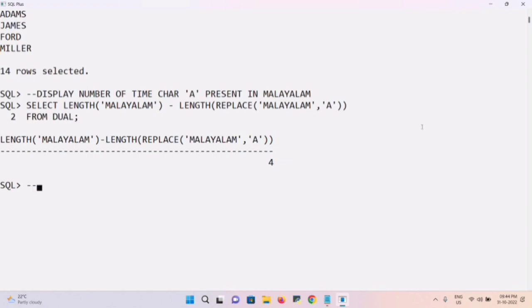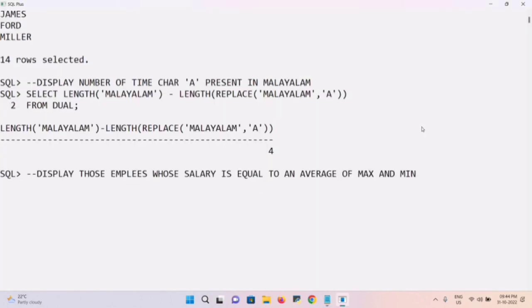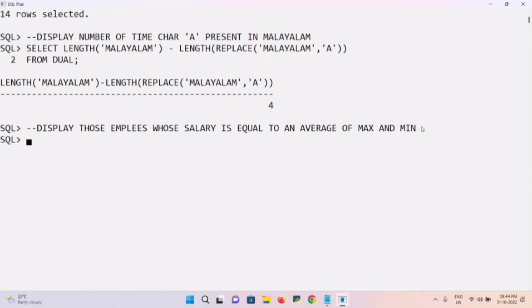Okay, let me copy this question again and paste it out. What I should do is display the employee's name or all the details from EMP with a salary, because I cannot write multiple functions in the where clause. That is the reason I use a subquery, and instead of the equal operator, better to go with the IN operator. Select.